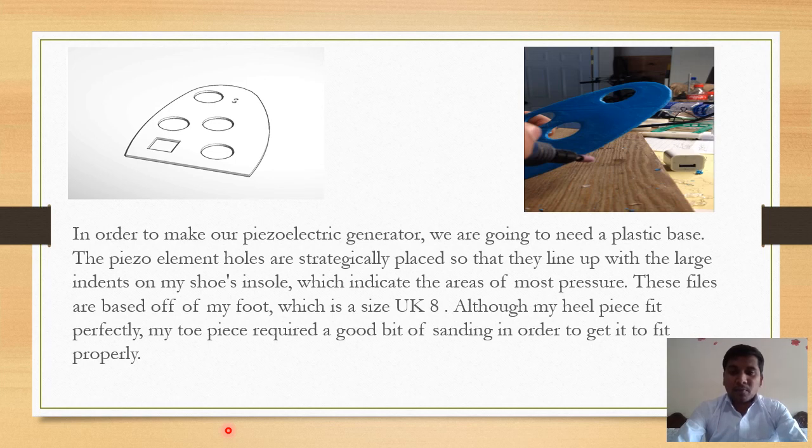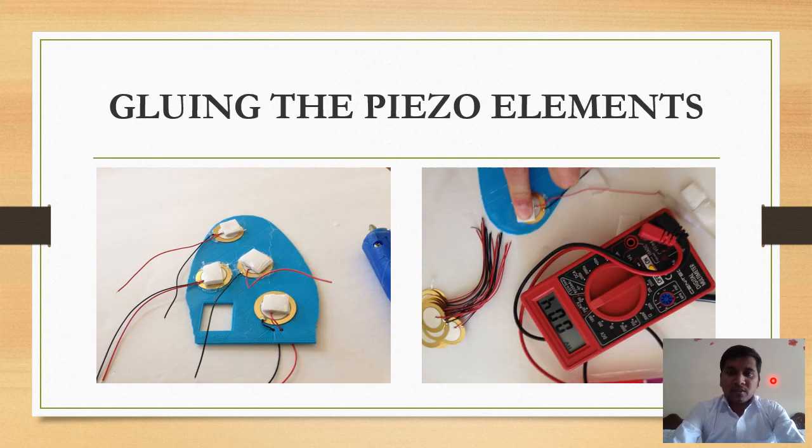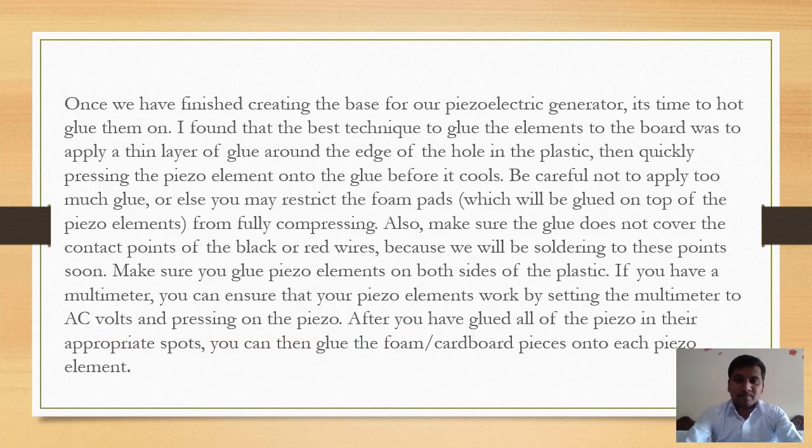Although my heel piece fits perfectly, my toe piece requires a good bit of sanding in order to get it to fit properly. As you can see in this image, the sanding is being done to the toe piece. Next, gluing the piezo elements as shown in the figure.